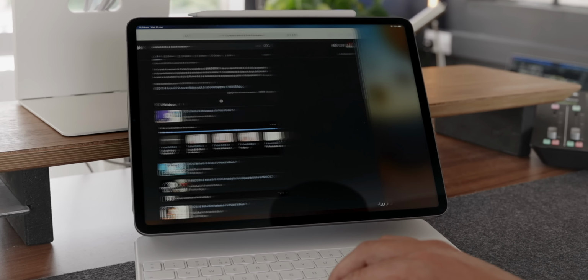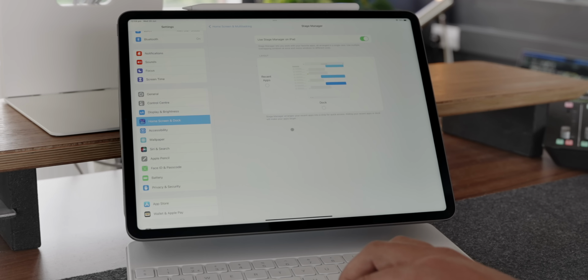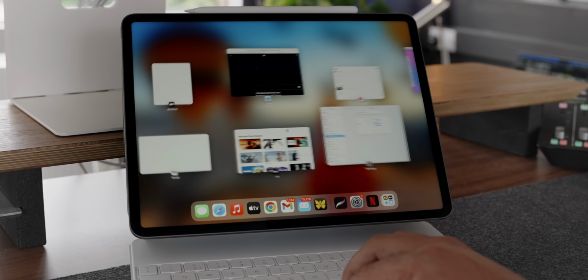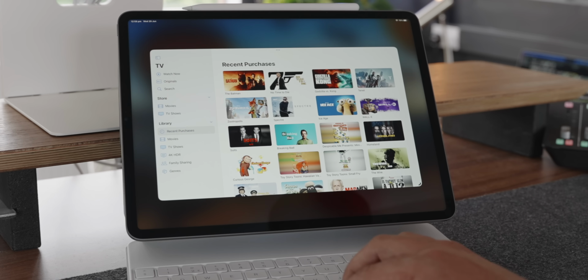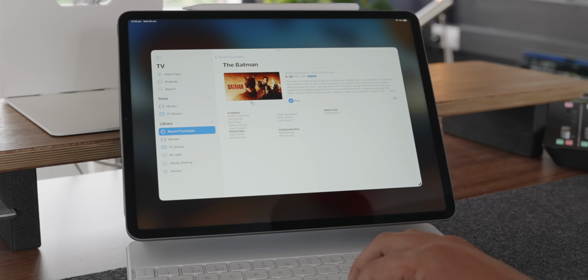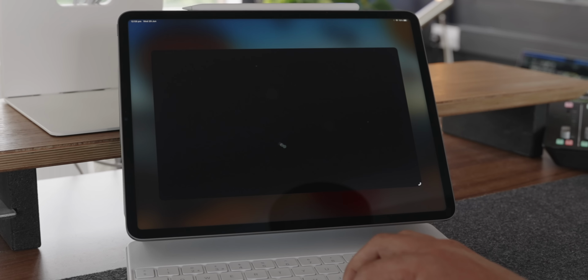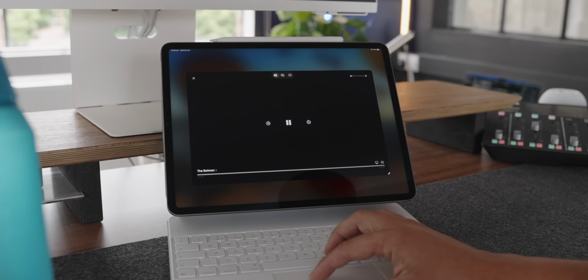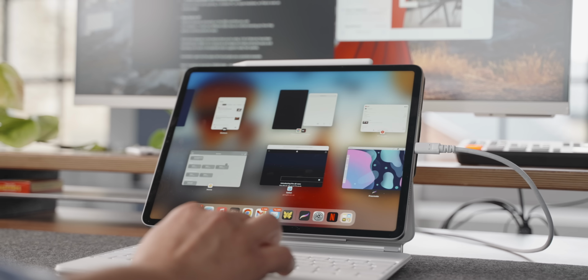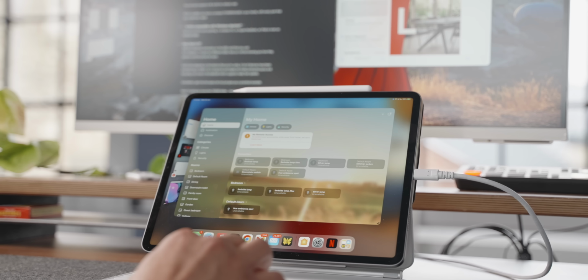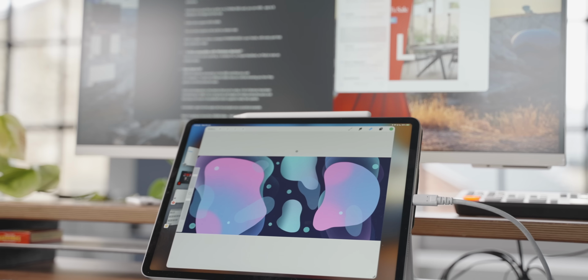But before I go into the negatives, there's something else that I really like with Stage Manager, which is the ability to keep it hidden. So even when you are using Stage Manager, you can make the most of your display. In my case here, the whole point of buying the 12.9-inch big boy iPad is to have more space on the screen. So the Stage Manager multitasking view kind of takes that space away a little bit when you're not connected to a monitor. So it's nice to be able to go full screen on the iPad, and only when you need to, swipe left, you get the Stage Manager look, very, very intuitive again, very Apple-like. That experience I really like.